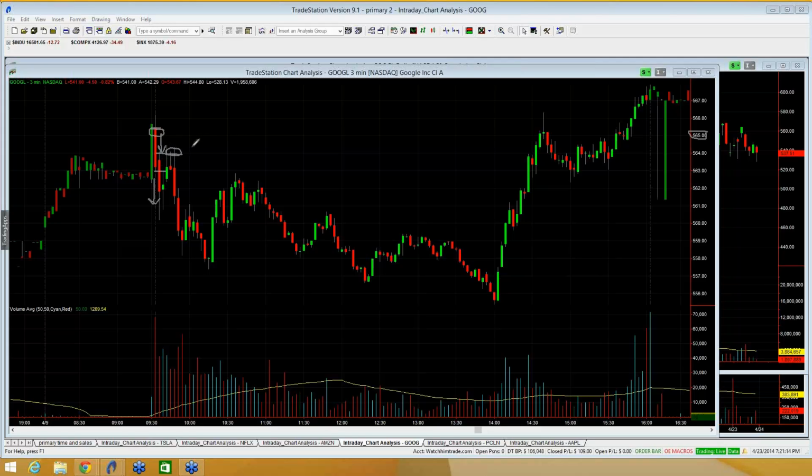So it did get respected, and then you had a nice move lower ahead of 10 o'clock, falling from 563s down to 558s for a solid 5-point move lower. However, notice this action on this day, unlike in the first example: Google was able to get back above this 560 reference point. So it couldn't really stay below 560 with consistency. When you're coming back above that round level reference point, that's telling me this isn't a clean setup. As soon as it's getting back above it, really with this candle here, even though there was some further pressure, it's not the type of clean action that I would really look to participate in.